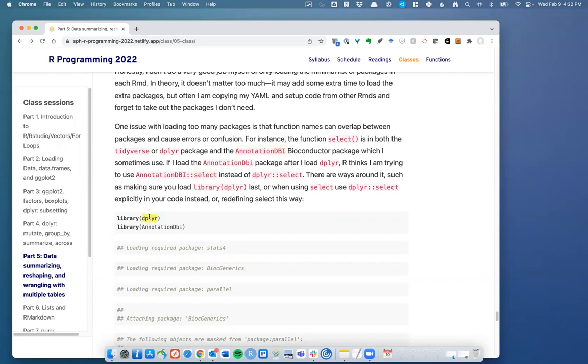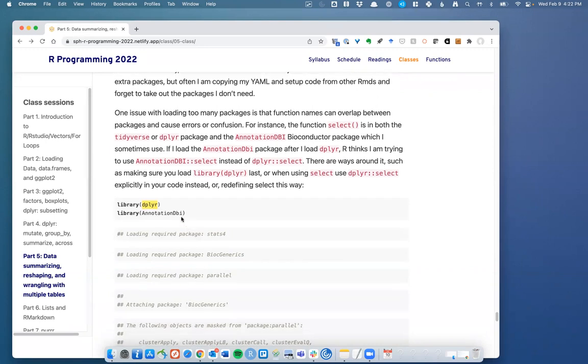You can imagine I'm always using my tidyverse tools and I'm always selecting. And then all of a sudden I try to use select and it's giving me a strange, cryptic error when I know that it should be working. That's usually a sign to me that I loaded AnnotationDbi after dplyr or tidyverse, and R is trying to use AnnotationDbi select and not dplyr select.